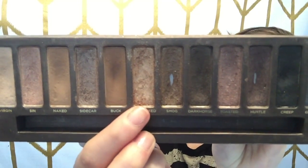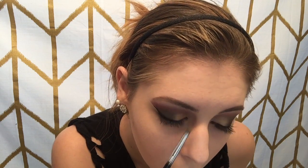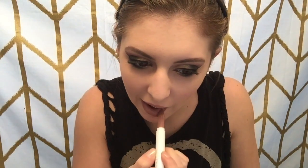Going back to Half Baked, I'm using my Morphe E36 brush again, and I'm putting Half Baked on the inner corners of my lower lash line and on the inner corner of my eye. Last but not least, I'm going in with the ColourPop Lippy Stick in the shade Aquarius, made by Kathleen Lights in ColourPop.